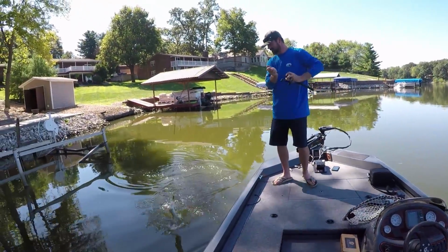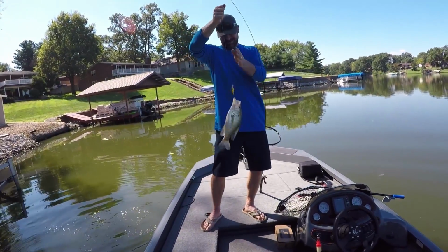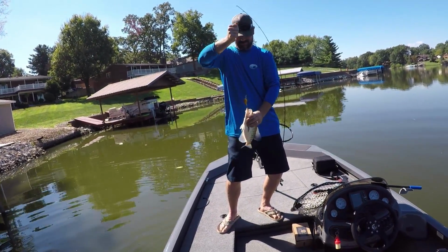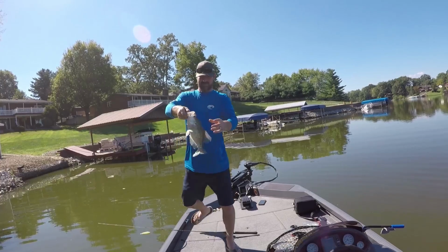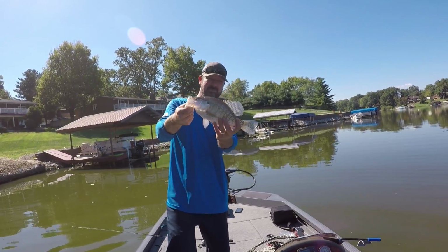Oh, crappie. Dude, that's a good crappie. That's a big one. That's sweet. That's a meal right there, brother. A pound and a half, maybe? Close to a pound. That's a good crappie.